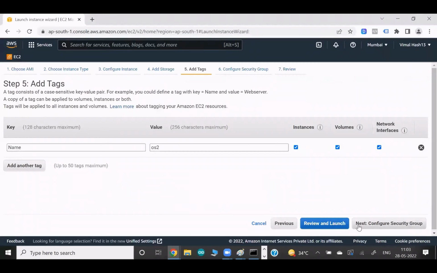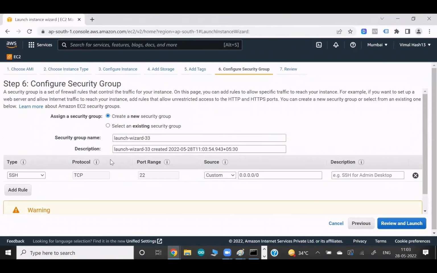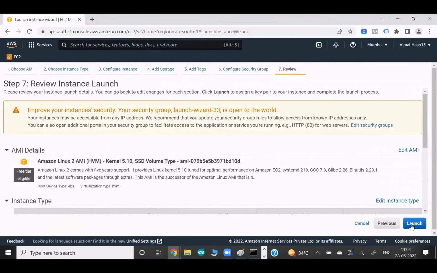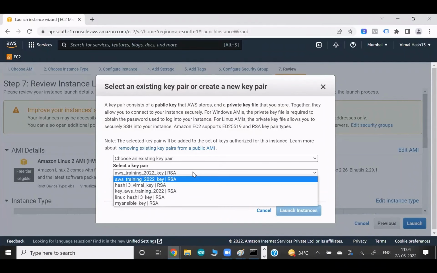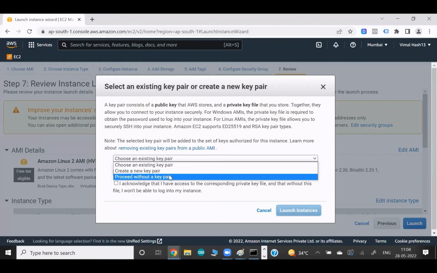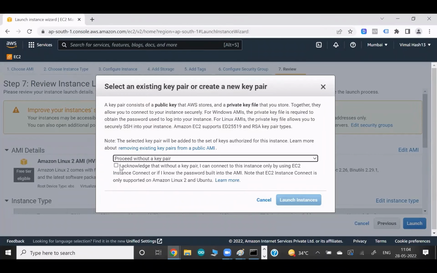Then do you want to add any firewall security group? Let's say no. By default, whatever they have, let me go for this. And then the launch. For launching, do you want to add any private key? Yes or no, that will be your choice. No, I don't want to add any private key. Maybe my plan is not to log in with the private key, for example. And then I launch, that's all.